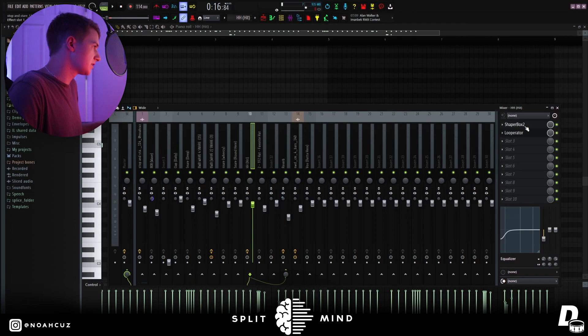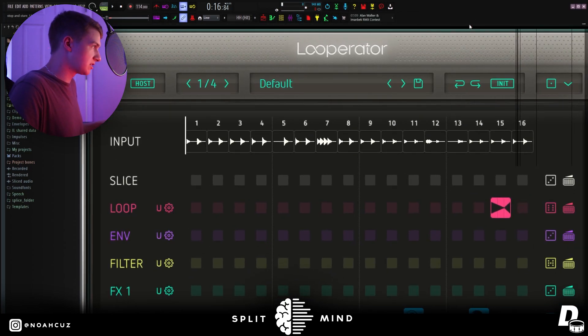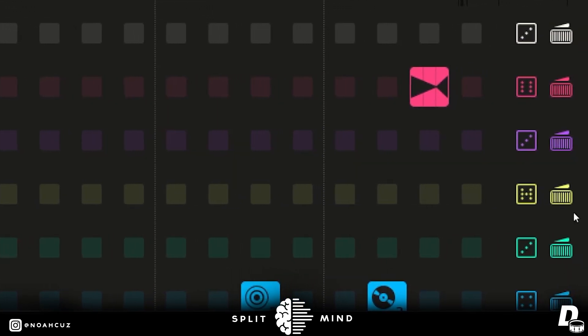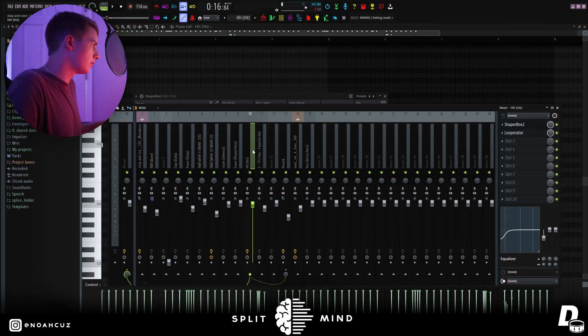You probably heard some extra Loop Rater effects — basically I added Shaperbox panning it left and right, and then Loop Rater. I added a reverb on one step and a vinyl effect on another, and brought the mix down to about 30%, then added a reverse right there. Wheezy loves using Loop Rater on his hi-hats, so if you're trying to get that vibe, make sure you guys get Loop Rater.